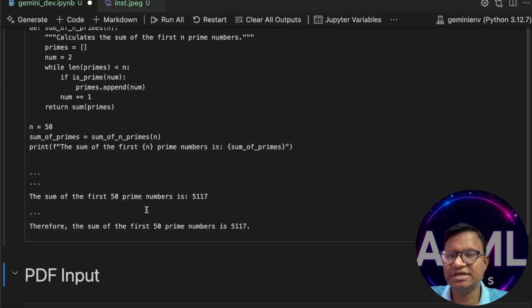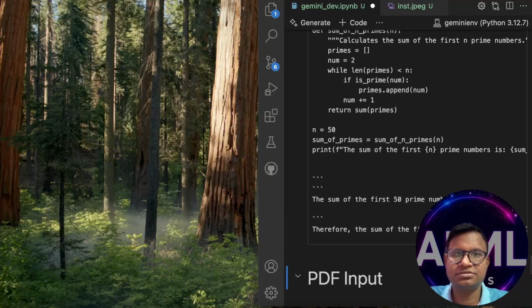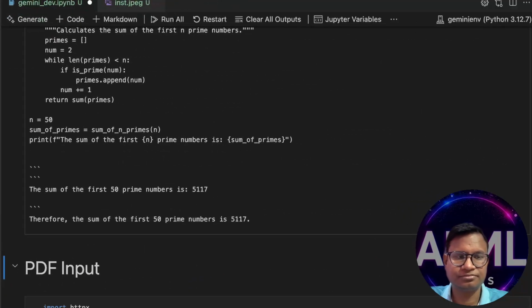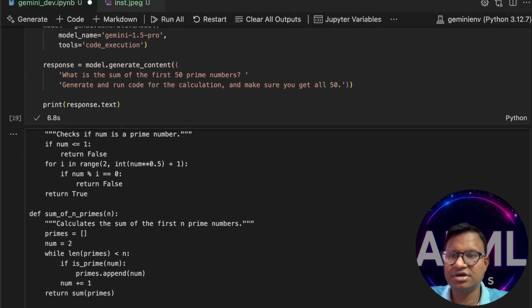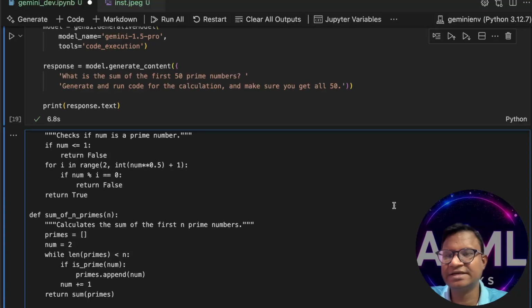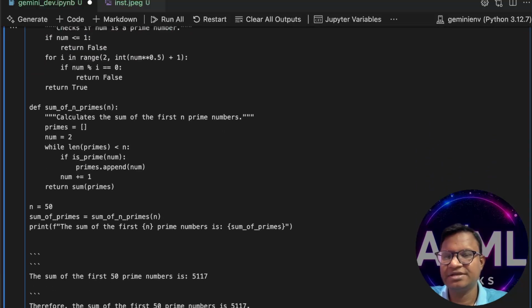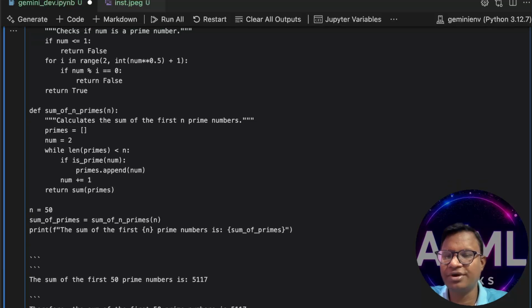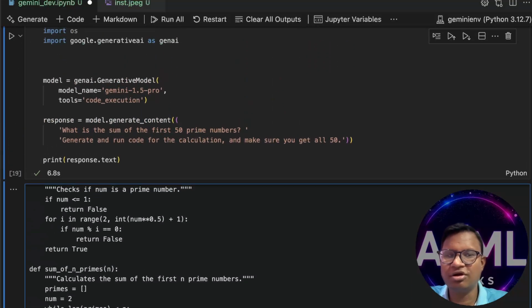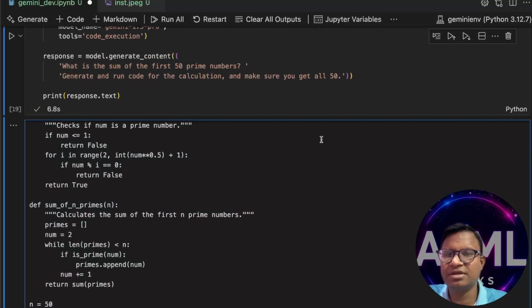So at first it is generating the code. Basically it generates a code to check whether the number is a prime number or not, and then this code is run by it. So it is running all of this code.